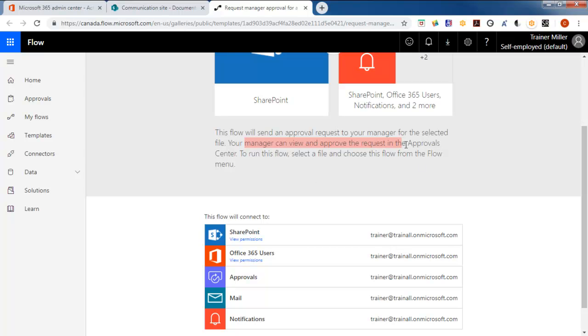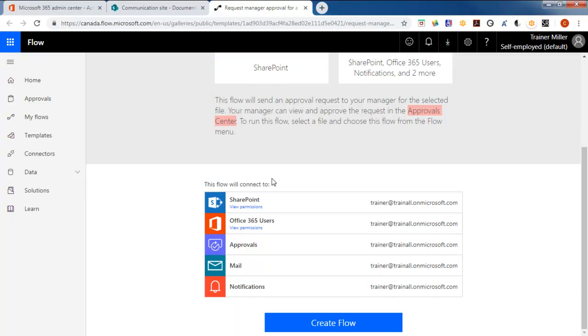Now, it will appear in the approval center, and this is basically what can or will happen. SharePoint and users will upload or modify. Approvals are part of it. Email is part of it, and notifications are also part of it. So let's create the flow.